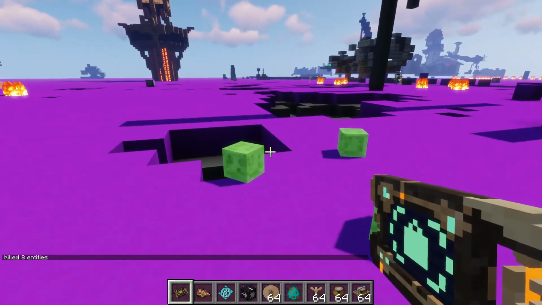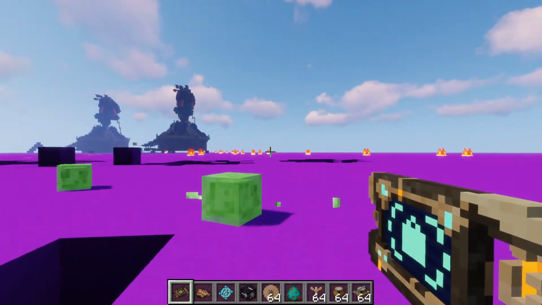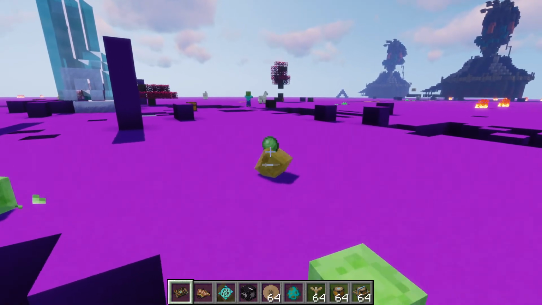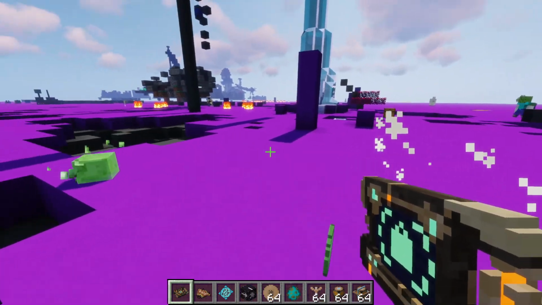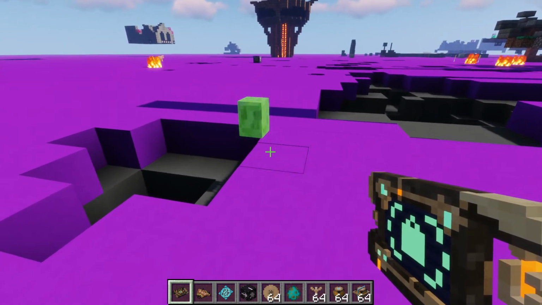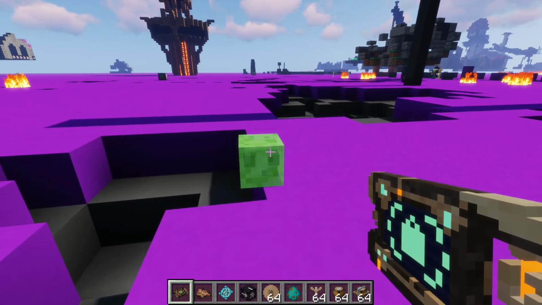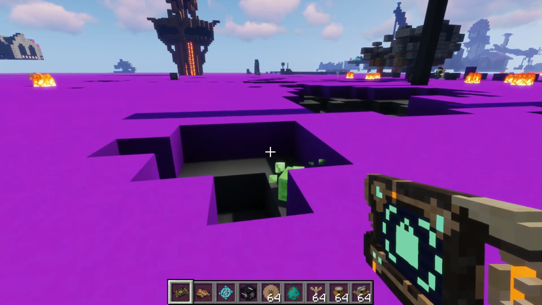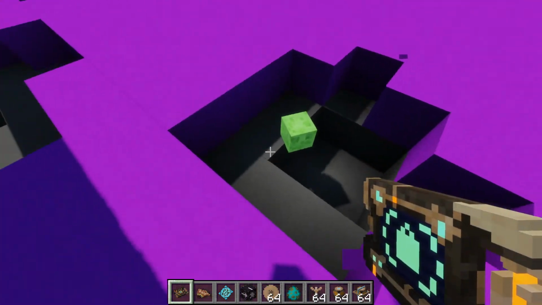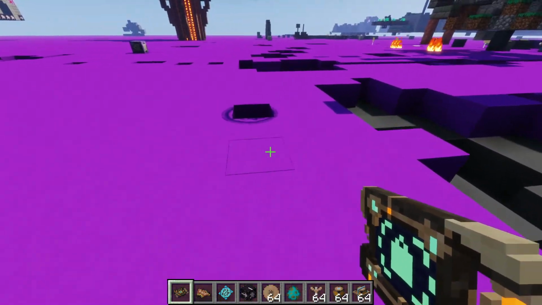Like, we can teleport the slime under the world and kill him there. But you also see the slimes are jumping around and they're simply not behaving like you want them to. They are perfect for hitboxes, actually, but only if you do not want the hitbox to move. I mean, we kind of use a lot of slimes for the Guardian to have the hitboxes there. But it really was a pain to do. Yeah, no, slimes are... So unless we really need to use slimes, we're not going to use slimes.